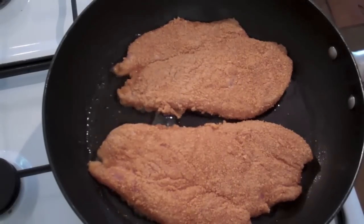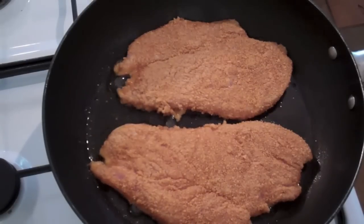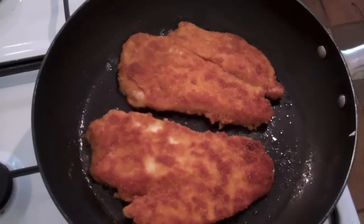You want that chicken to be nice and moist, but you also want the outside to be beautiful and golden brown. So it should only take about 4 to 5 minutes each side on a low to medium heat to cook that chicken through. So guys, that's the colour that you're after, that beautiful golden brown colour. So we're finished here, turn the heat off, and now we're going to start to plate this bad boy up.